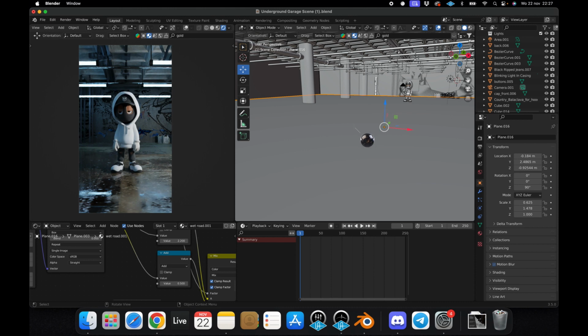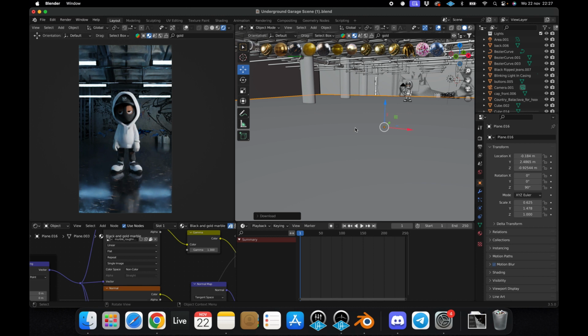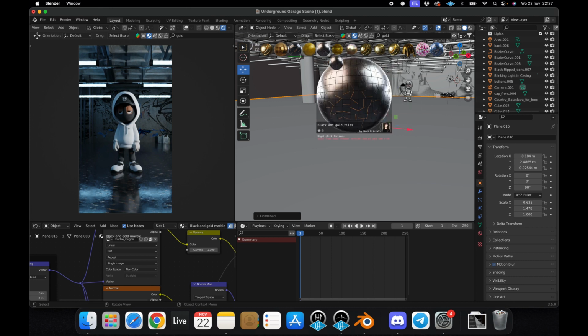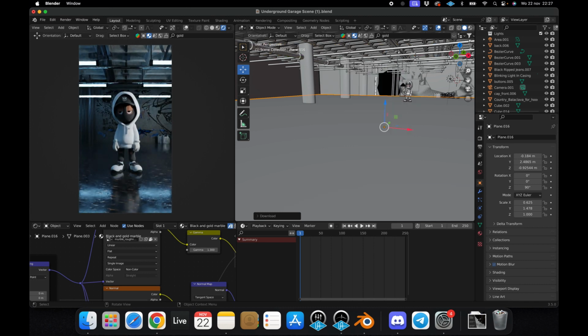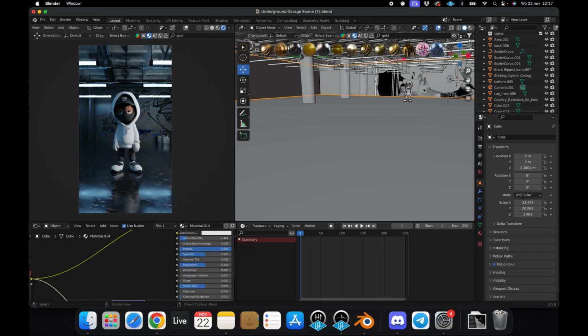I just drag the gold texture, I drop it onto the floor, and there we have it, a perfect marble gold floor. Let's say for the background I want something black and gold marble as well. I dropped it onto the wrong thing again, so make sure you select your walls first.